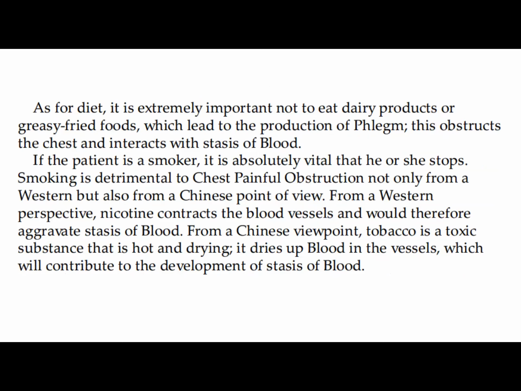It is important not to eat dairy products or greasy fried foods, which lead to production of phlegm, because this obstructs the chest and interacts with blood stasis. If the patient is a smoker, it is absolutely vital that he stops. Smoking is detrimental to chest painful obstruction, not only from a Western, but also from a Chinese point of view.